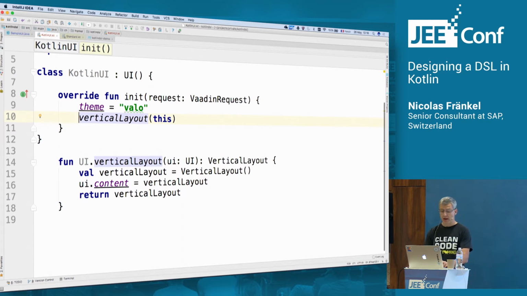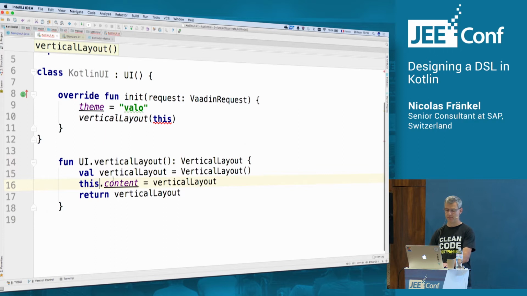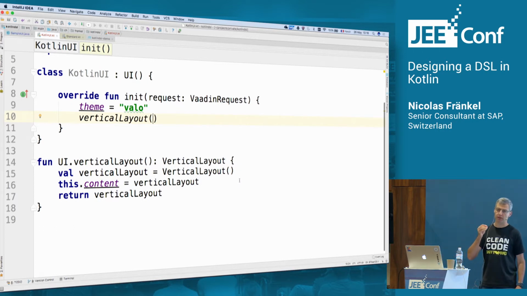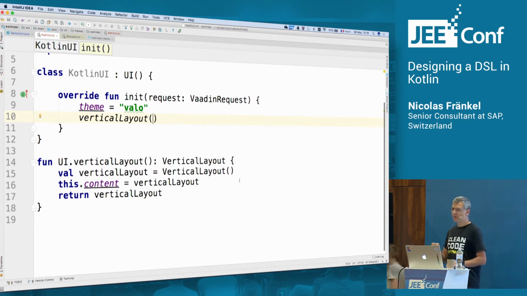Perfect. And of course, at this point, we can dispense with this argument, and we say this.content equals layout. And so with extension functions and extension properties, we can have real proper object-oriented code.